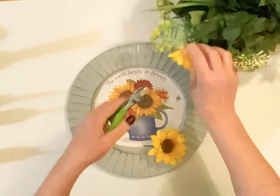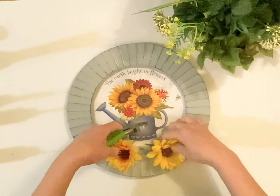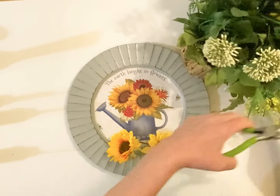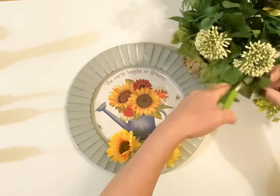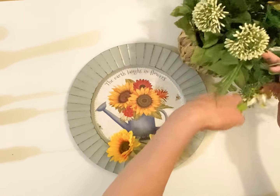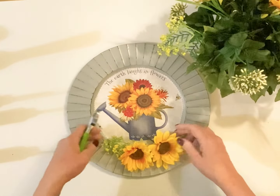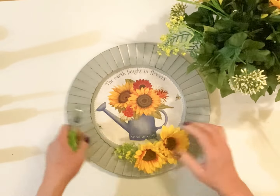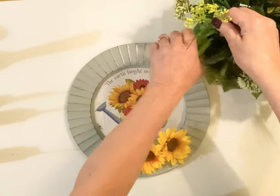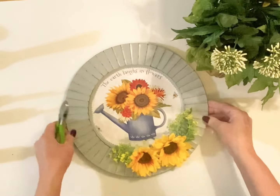Here's another one of those floral bouquets I picked up at Goodwill — definitely look for those. Sometimes when I pick them up they almost smell like they've been sprayed with perfume, but I end up taking some Dawn dish detergent and going over them with a light scrub brush or a rag, then just rinse them well. I usually do that in the shower — they clean up quite nicely. You can always find some really pretty, good quality flowers at a good price at your thrift stores or Goodwill. I thought these sunflowers went perfect with this design — they match the little sunflowers in the calendar perfectly.